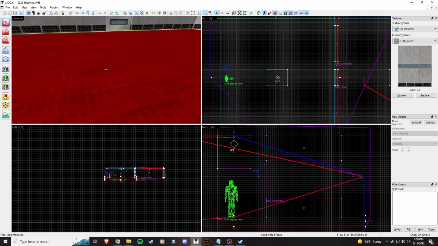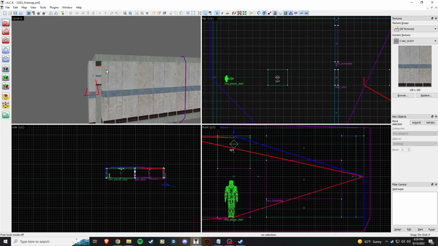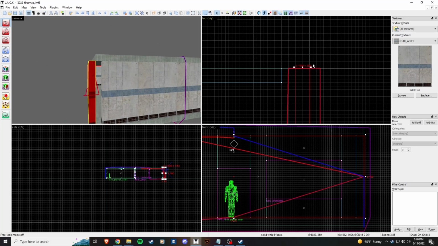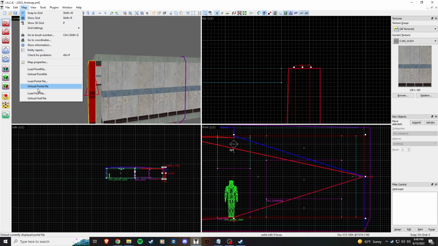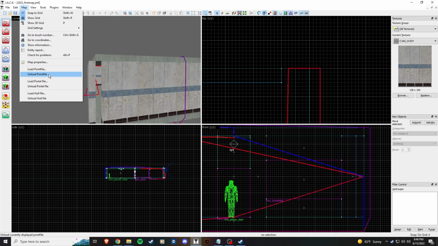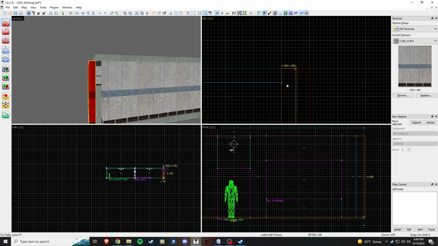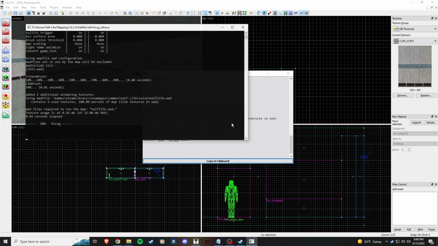Oh, we have a leak. What did I do? I see. I didn't put this wall in the right spot. I must have forgotten it. So I'm going to get rid of this point file. Not unloading. Thank you. And I'm going to drag that back. A little oopsie there. So I'm going to save it, and I'm going to compile it again.